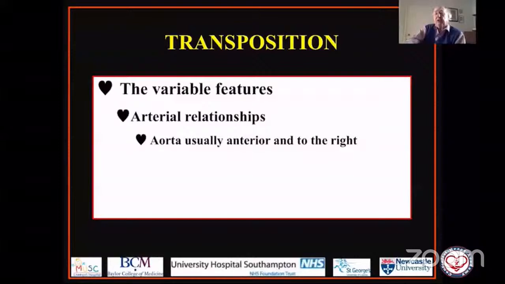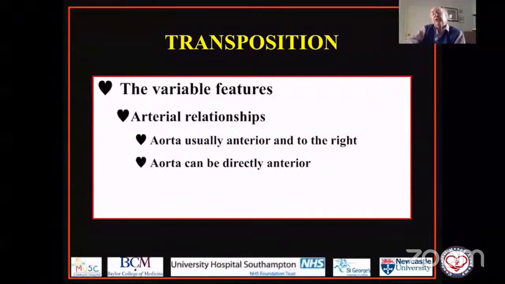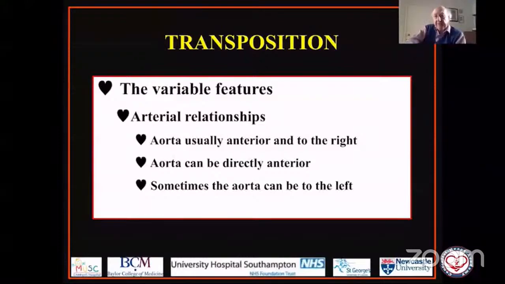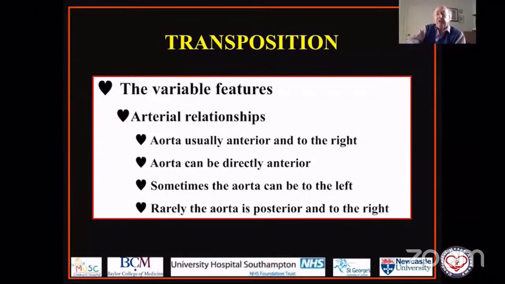Almost always the aorta is anterior. And in the majority of cases, it is right-sided. But when Diane shows you the hearts that have associated malformations today, she's going to show you an example where the aorta is more or less directly anterior. Interestingly, she's going to show you several examples in which, despite the fact that you have usual atrial arrangement, right-handed ventricular topology, the aortic root is to the left of the pulmonary trunk.